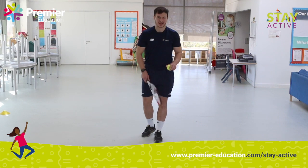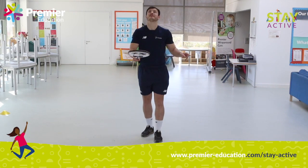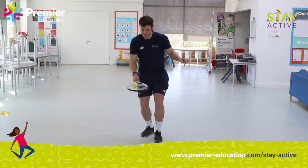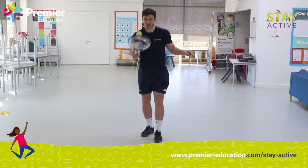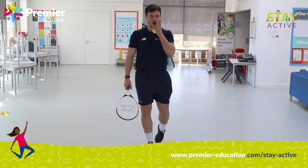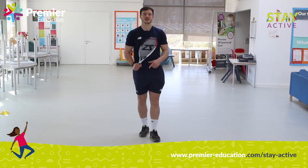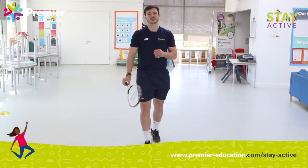And the other challenge is, with either hand, trying to send the ball, flick it a little bit high, up and back down. Now see how I'm meeting the ball slightly, but the racket finishes in that straight position and the ball stays very still on the tennis racket. In all of the skills we cover, our eyes are also going to be really important, because that will tell me exactly where I need to put the tennis racket. So that is skill number one.